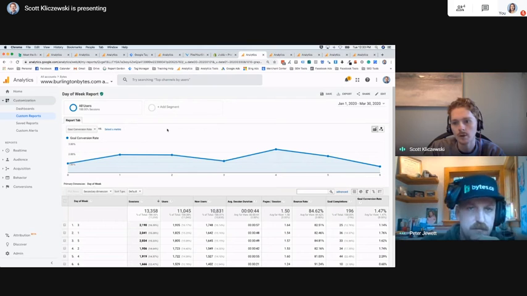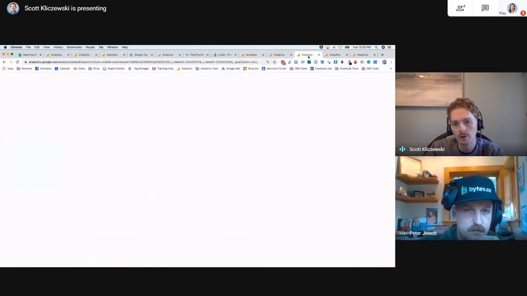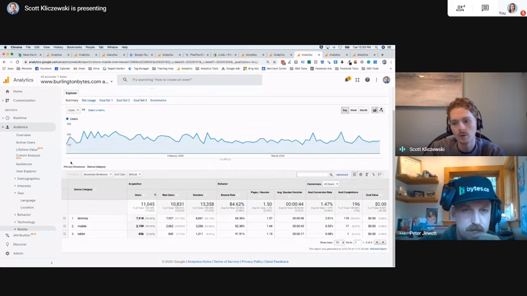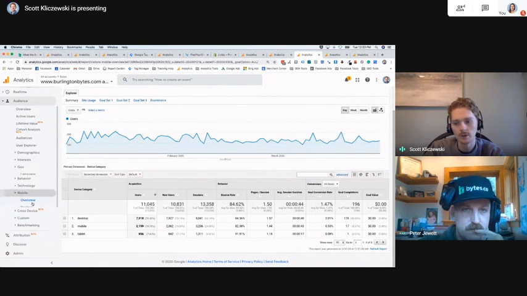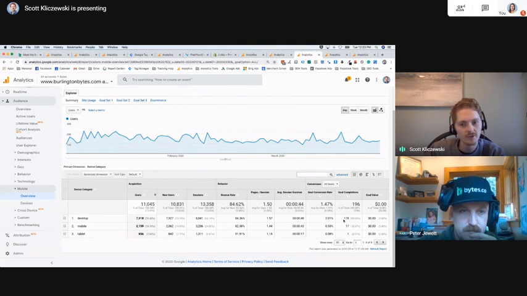For goal conversions, you don't even have to go into the custom reporting. Google Analytics has a ton of great reports in here that you can leverage as well. Here's the device overview report. This is a little skewed because our call tracking system feeds calls into Google Analytics as desktop devices, which doesn't make any sense. But let's say we weren't using call tracking, we could see that a majority of our goal completions over the last 3 months are coming from desktop devices.